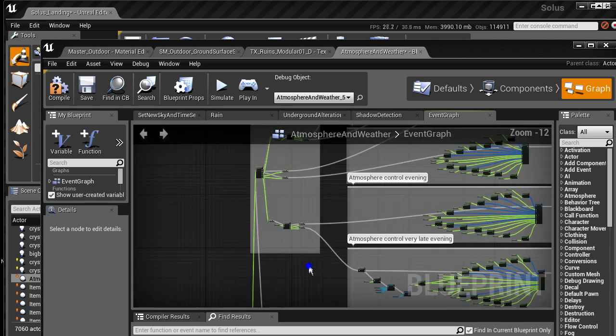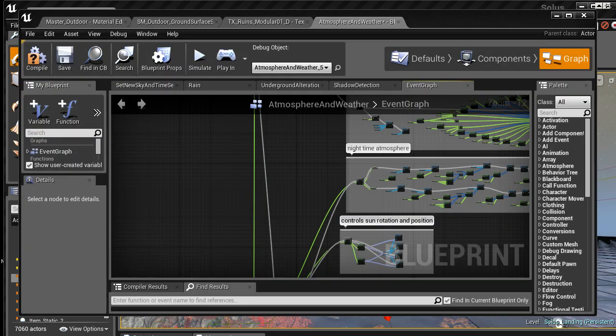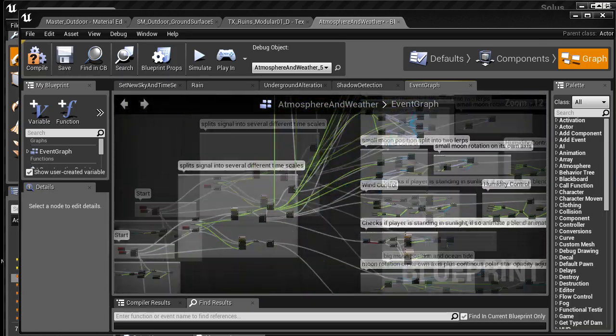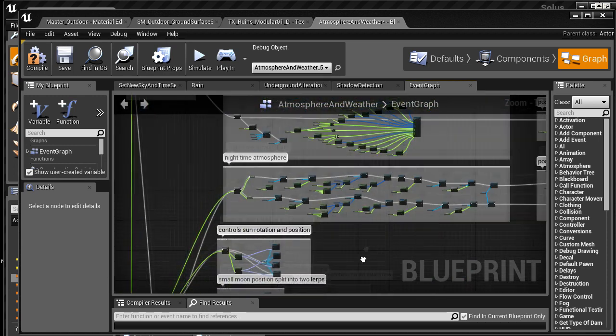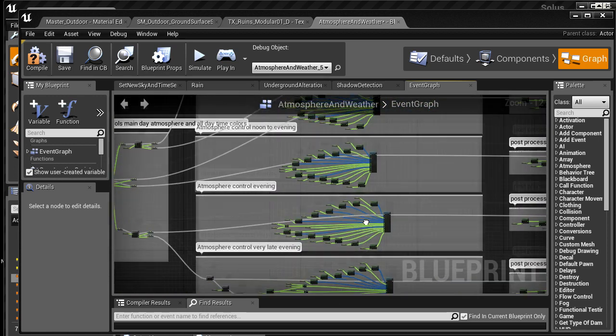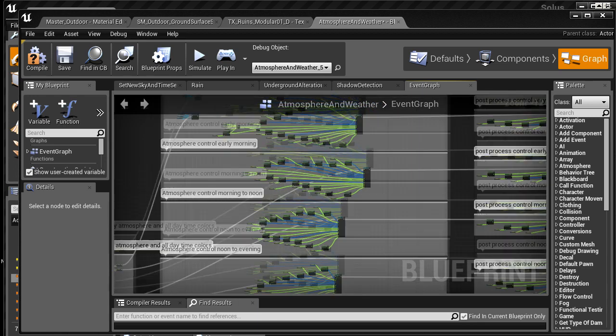You can see here's my whole setup. It's rather large. I could have done this a little bit more clean, I could have organized it a bit more, but to me visual scripting also means that it's visual, that I have to be able to see what it does.